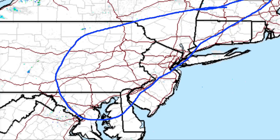Now the hardest part to forecast is the actual amount of snow for specific areas such as Long Island. Long Island, obviously they're in a blizzard watch, and so are these shores here. New Jersey's not under a blizzard watch, but we are under a coastal flood watch, meaning that the winds off the storm are definitely going to be battering the beach, causing a lot of beach erosion, flooding, and all that typical stuff of a nor'easter.